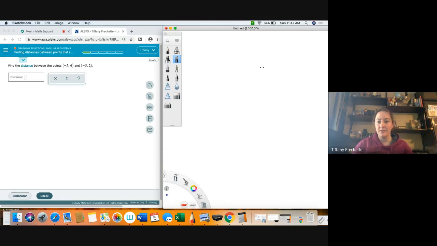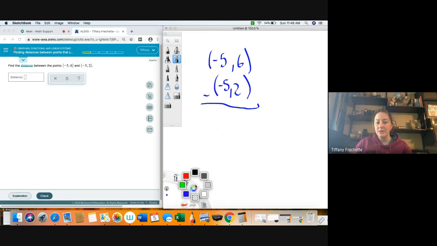All right, we're going to do the same thing. So -5, 6, and then I'm going to stack the other one, -5 and 2. Since we've already talked about this a couple of times, if they match, those are not the ones I'm trying to figure out. Those are the shared coordinate. You're going to get 0 as soon as they match, so I'm just crossing it off.